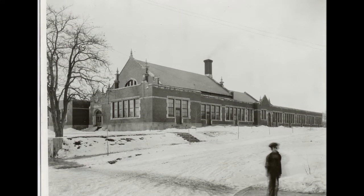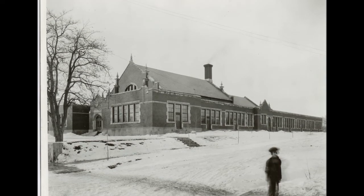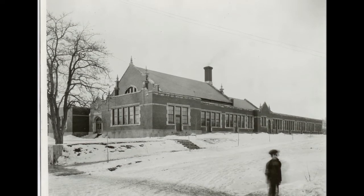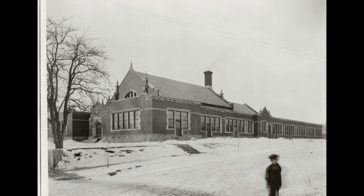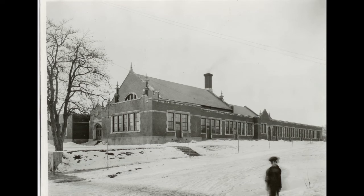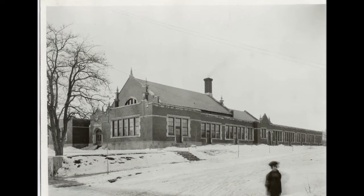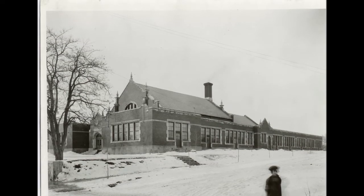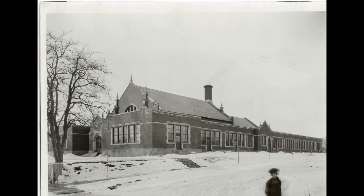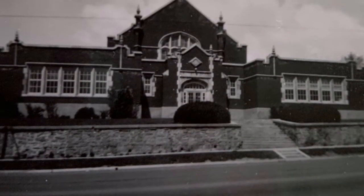This here is one of my favorite pictures. It's one of those panoramic type pictures. Yeah, open up the lens for a little bit longer and get a good picture of the whole building. But you can see the young man in the foreground move just a little bit, and is quite blurry, but I absolutely love this picture. Again, there's 12th East right there, and this is on the corner of 21st and 12th East. So look at this beautiful picture.